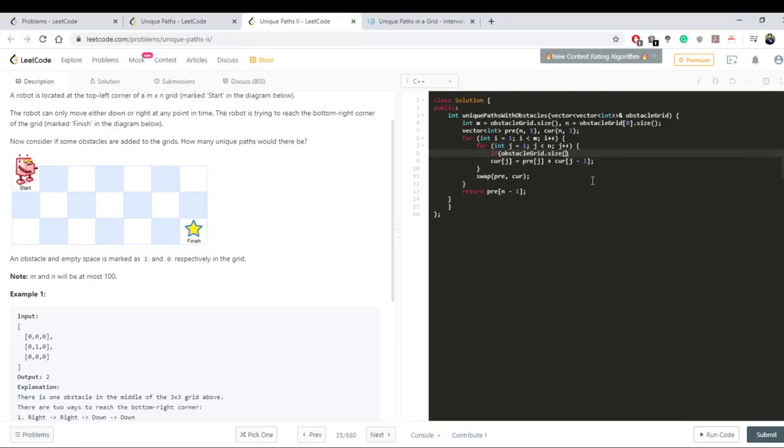So if obstacle grid ij is 0, then this, else current j is 0.